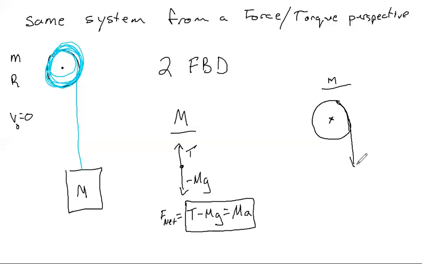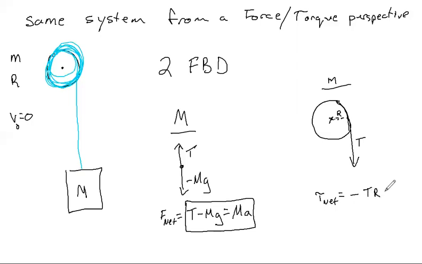So, kind of draw it in there. The lever arm is going to be the radius, and then the force going down is going to be the tension. And I can immediately see that's going to cause a clockwise rotation. So the net torque is going to be a negative number. So the net torque equals minus tension times R, because T is the magnitude of the tension. It's a positive number, so I need an explicit minus sign to make this all work.